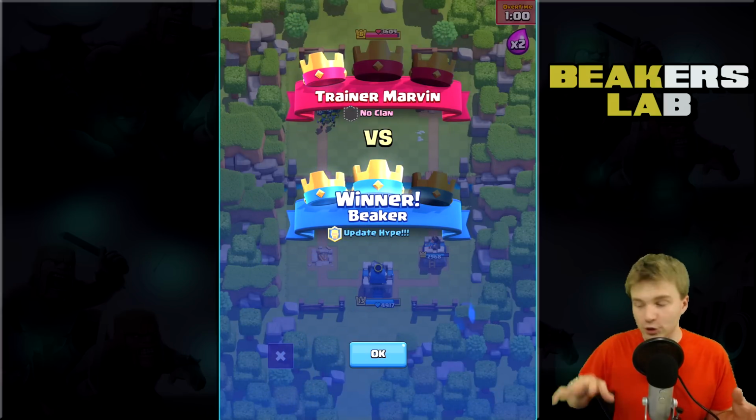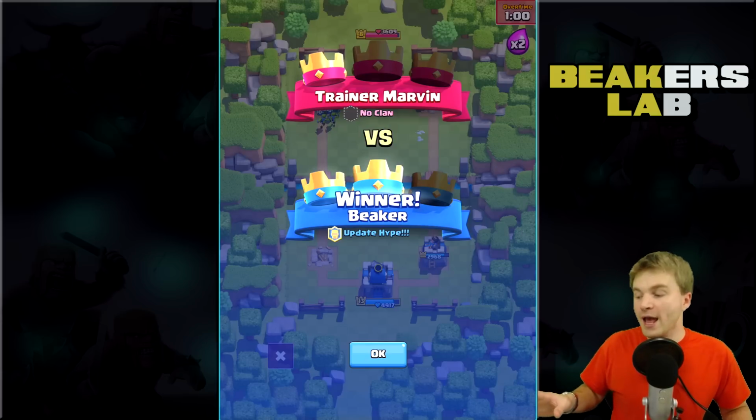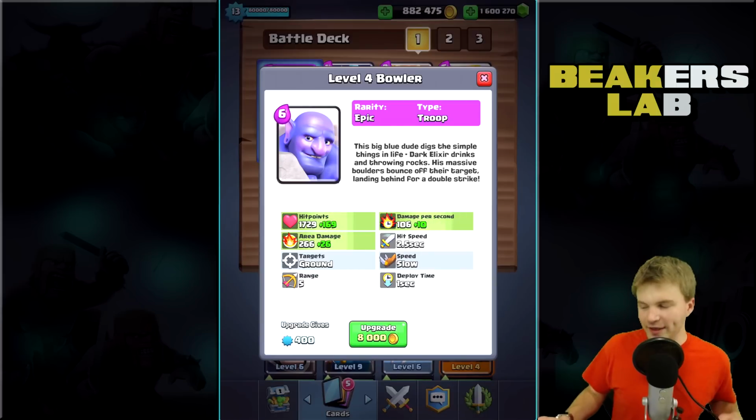We're going to do this again. I'm going to drop the Royal Giant. We don't need him, I just wanted to show him in this one. And before we do that, why don't we go look at the stats of these new cards? All right, dudes, here we go. This is the stats right here.